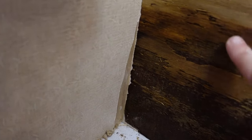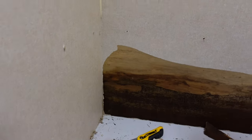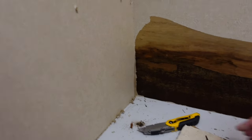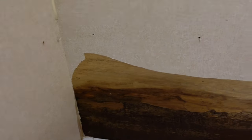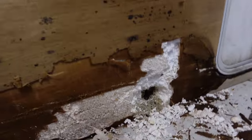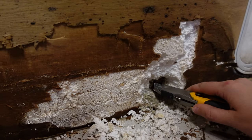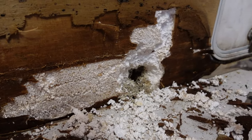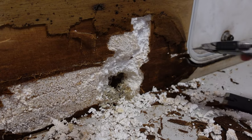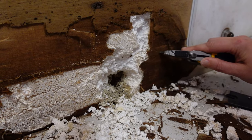This is what the wood should look like, and obviously, you can't tell, but it looks like the water is coming from the bottom. Yes. And then we did dig in a little bit here. We're trying to see the other side. We suspected the other side was also wet because of the delamination. Yeah, the Phylon was delaminating.